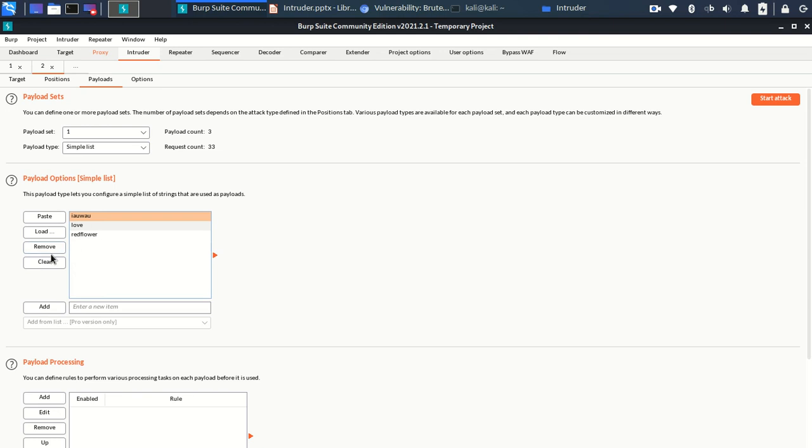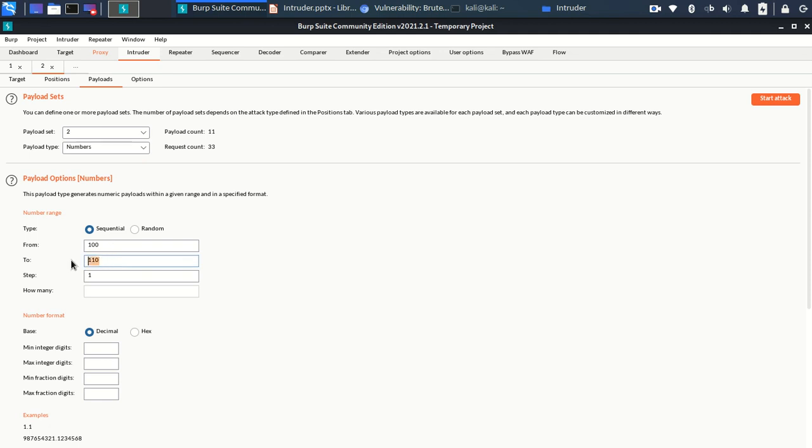Say 3, I have selected 3. And in payload set 2, I have selected 2, 6. See, in total there will be 21 requests.